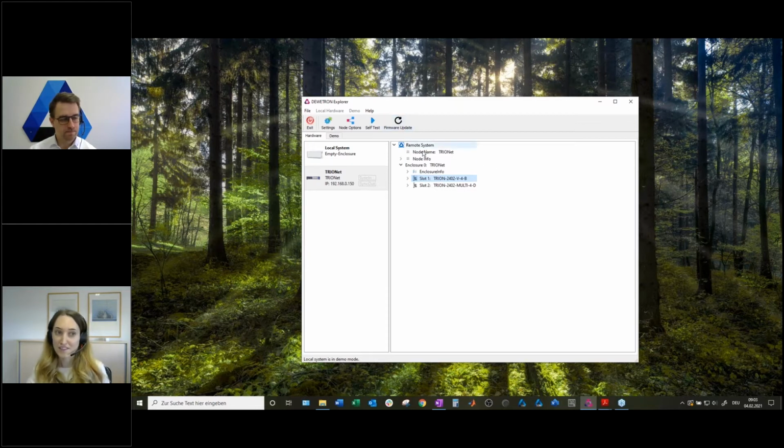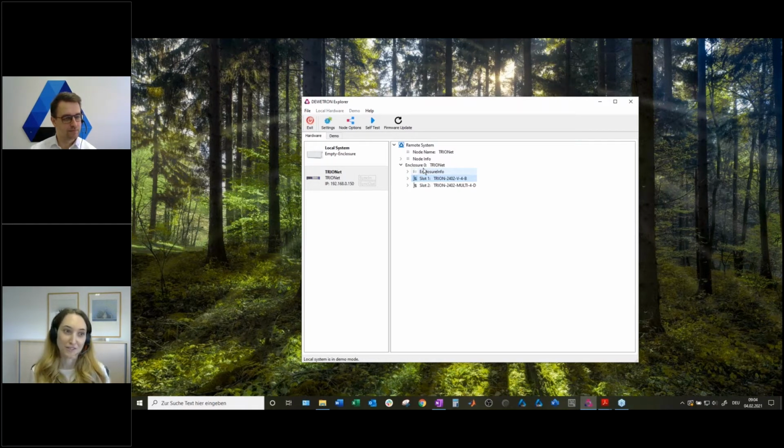The other thing is the firmware update, which is very easy to perform here. So you get a warning if a firmware update must be done, which can easily be done by clicking on this button. But coming back to your first question, it is to set or to create a setup whenever you don't have your hardware available.